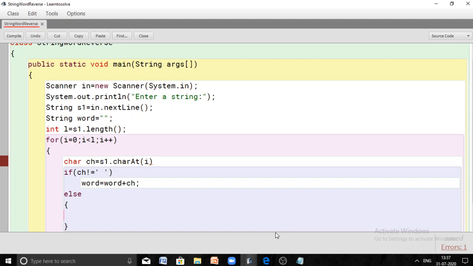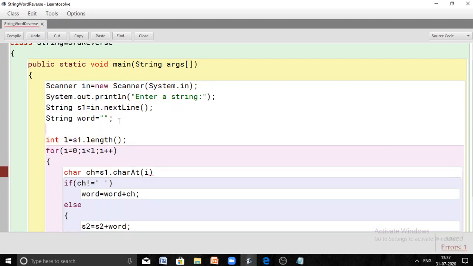What processing is expected is to take the current word and add it to another string. So s2 equals s2 plus the current word. Now the current word is added to another string s2. s2 is yet to be declared, so let us declare it. String s2, and s2 is also a string that is going to have words added to it. So it should not have any garbage value in it. To replace the garbage value, we make it empty. Now an empty string is assigned to it, so s2 is also now empty.